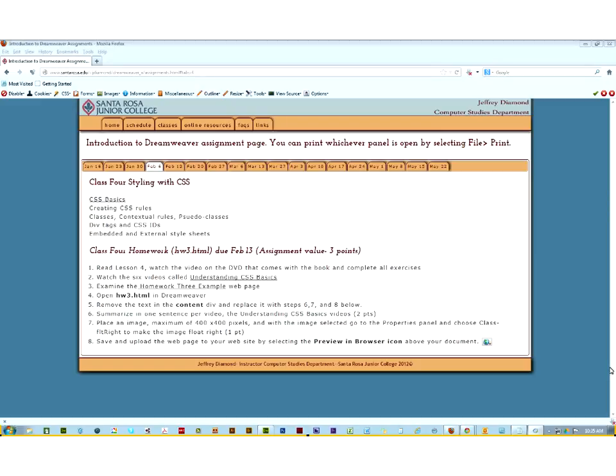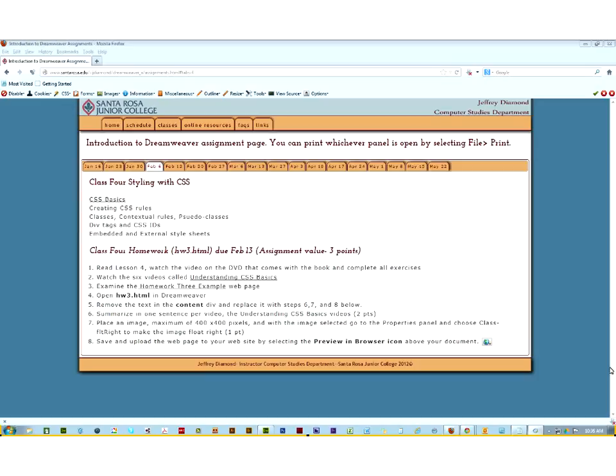Okay, so let's put a little marker here and talk about CSS styling. As we talked about on the first day, and we remind ourselves on a regular basis, there are two primary elements to a web page. Actually, these days maybe there's three on many pages, but two for sure. One is the HTML code and one is the CSS styling.